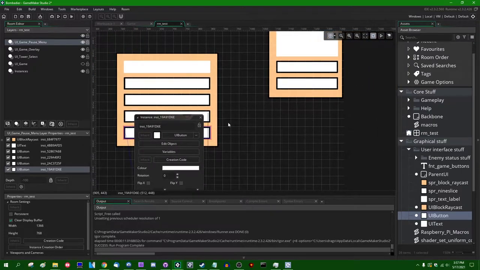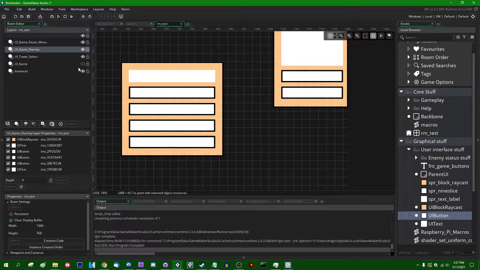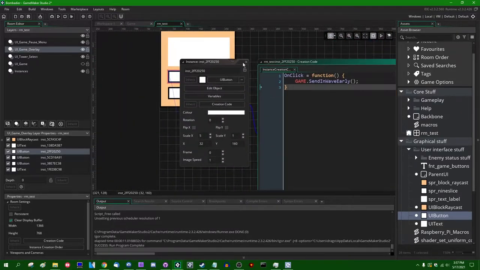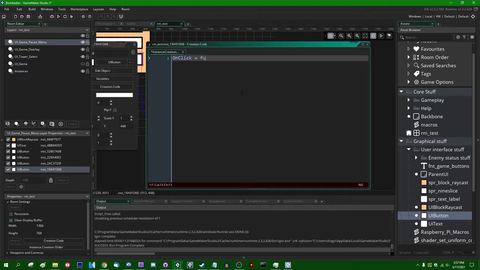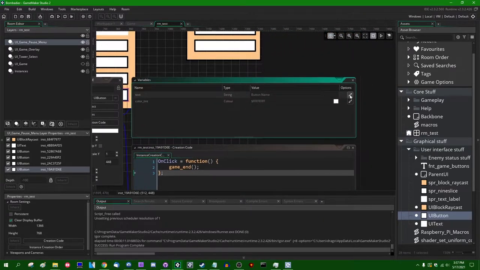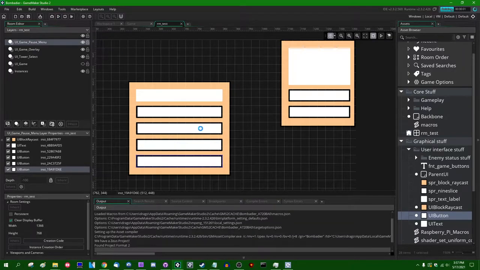So what sort of on-click methods do I want to implement for these buttons? What does that look like? All right, so it's just onClick equals function. Okay, this will be the easiest. This can be creation code. OnClick is going to equal function. And I'm just going to game end myself out of here. The variables, the button name is going to be quit game. So we're going to have a nice quit button now. And it should work. Right.